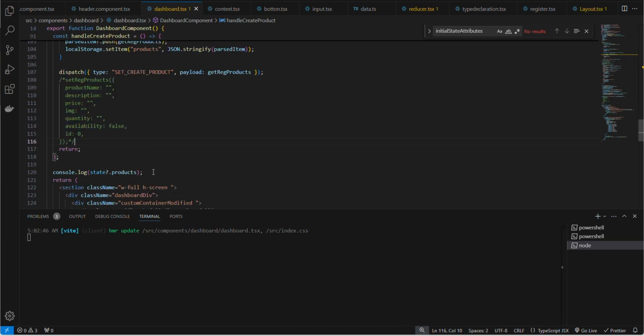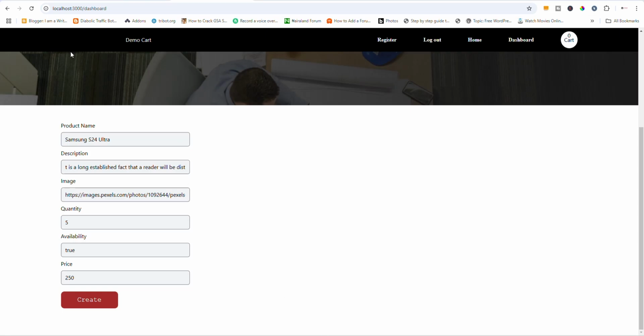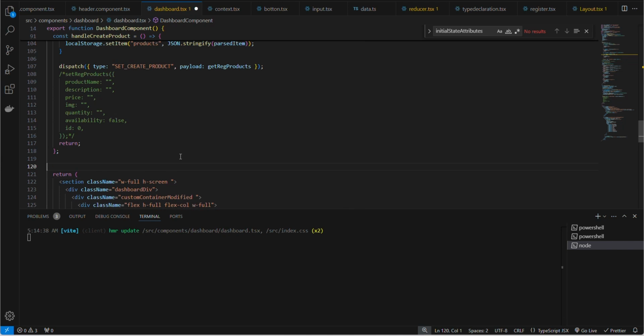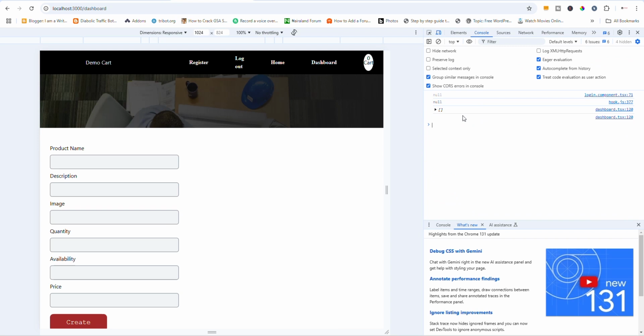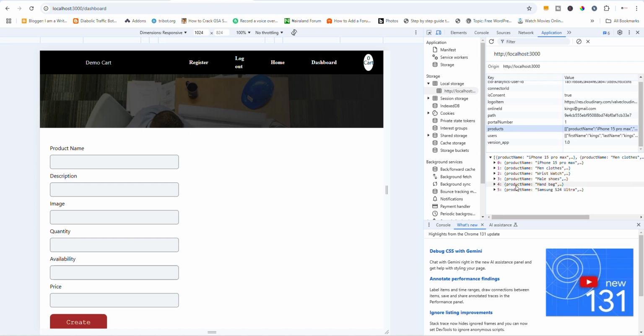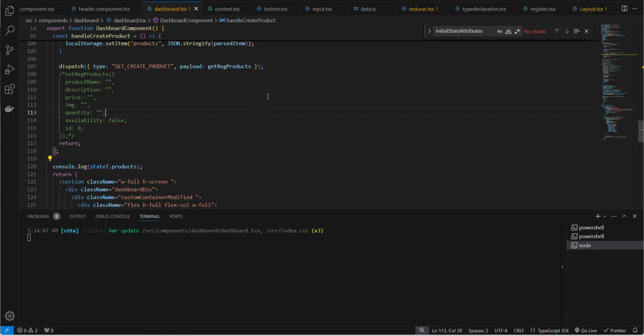So how do we display this now? Now that I've created this, if we refresh this page, you can see that we will lose the state that we have here. So let's look at the state we had here. State of product is empty. However, if you check your application local storage, product is still here, 5 products. So anytime we refresh this, we'll be fetching this item from here. That's what we need to do. So to do that, we'll just go to use context.